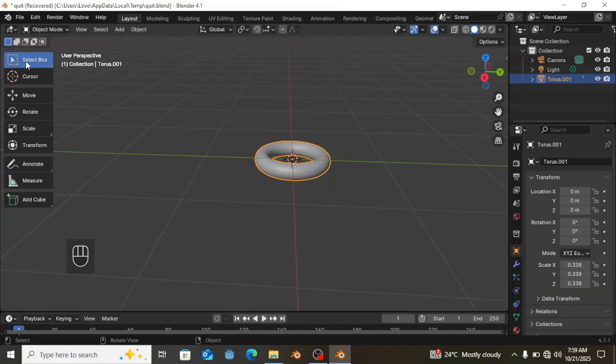To add any functionality to our quick favorites, we can right click the functionality and use this assign to add to quick favorites. And now when we use the shortcut key Q, which is the quick favorites shortcut key, we're going to get this lasso select. And now we should have the functionalities of the lasso select tool.